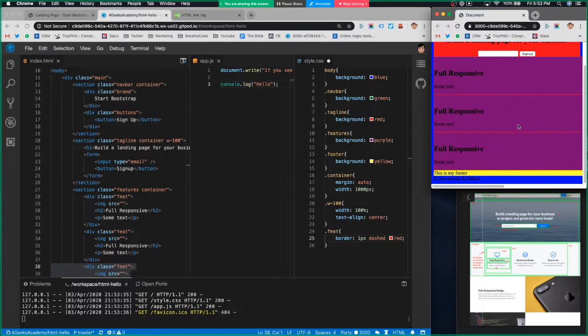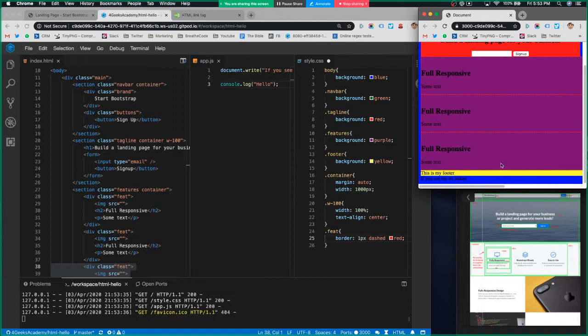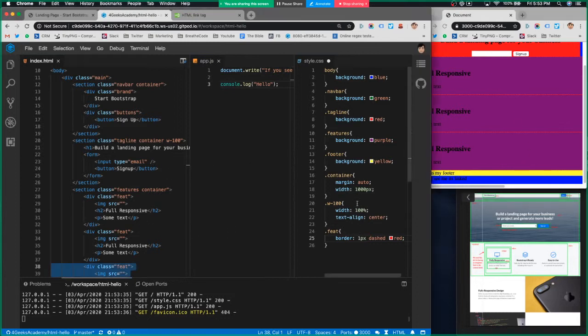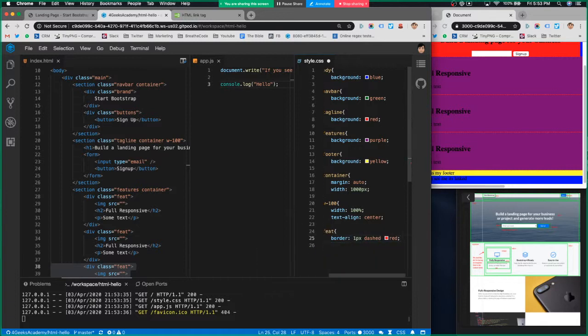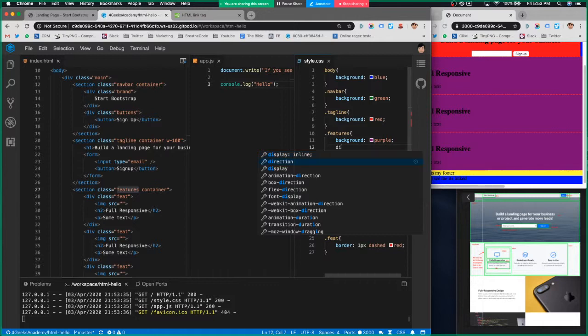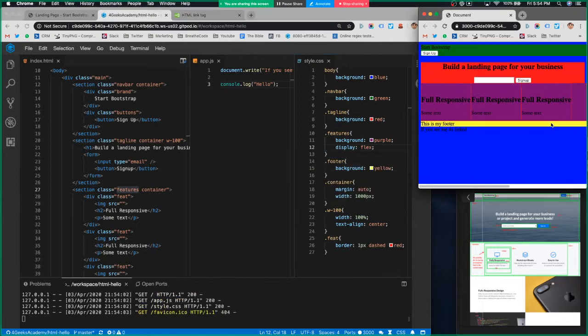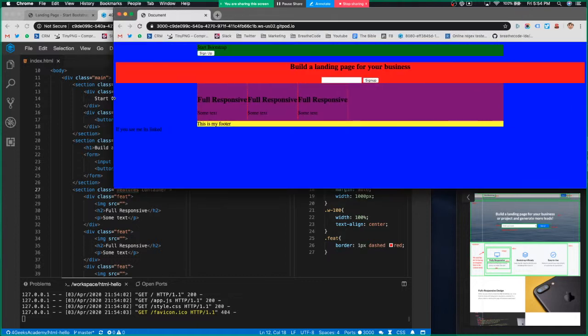They are from top to bottom right now, but we need to put them from left to right. That's why I'm gonna make them all the feet. I'm gonna make display, no. The parent of the features, we have to make display flex. And maybe that'll be enough. Yes, it was enough.